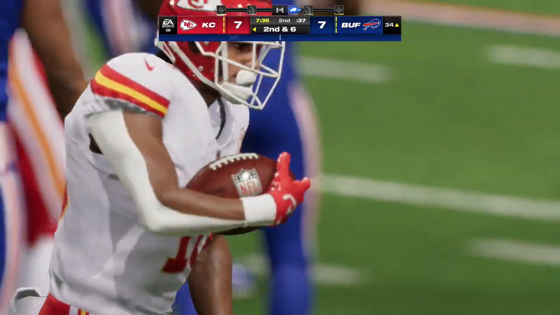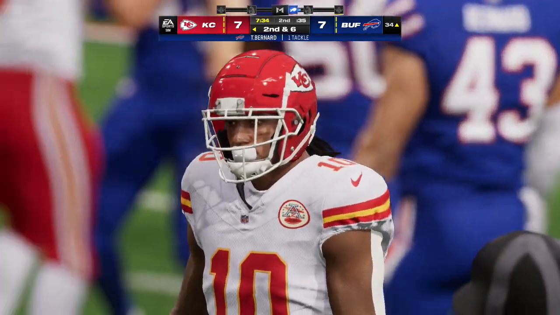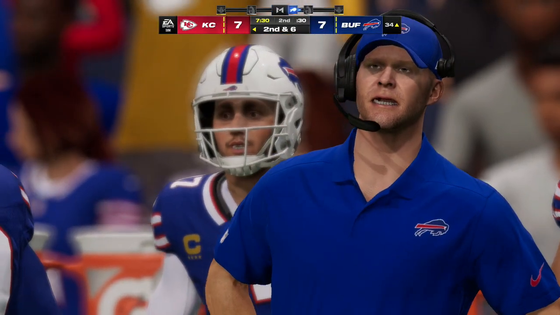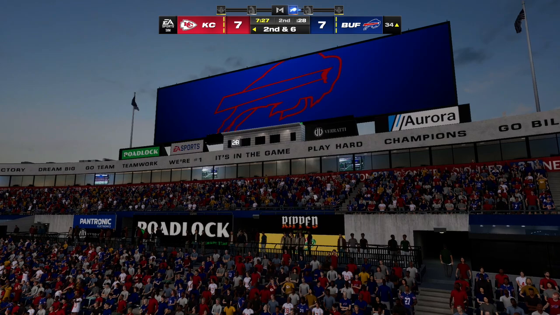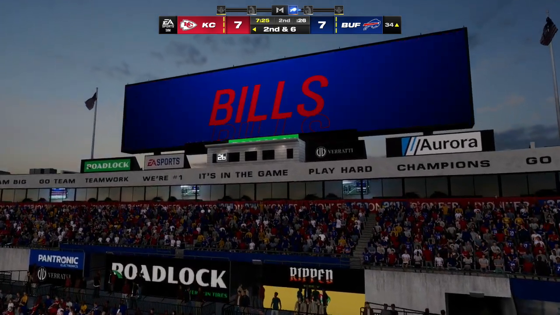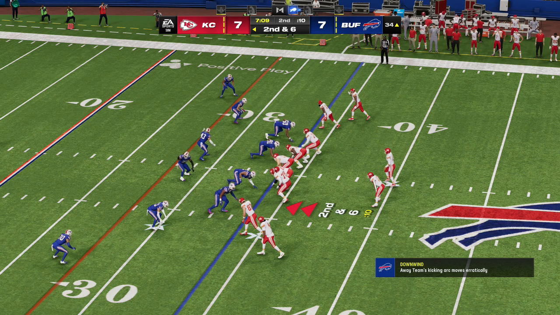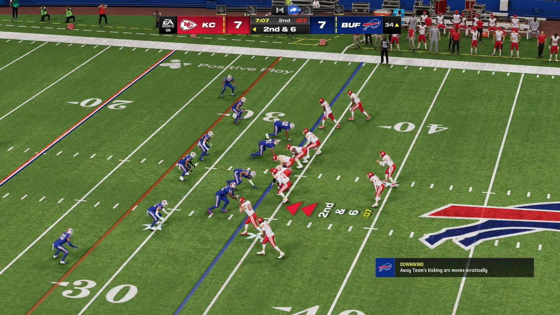And he's brought down at the 34. Call it a gain of 4. I feel like I could see what he was thinking on that carry. Wanted to follow that big tackle through the hole. Ended up only getting 4 yards on the carry. I think he had designs on that one being bigger. Line of scrimmage, the 24. This is 2nd and 6.